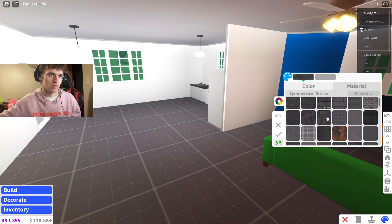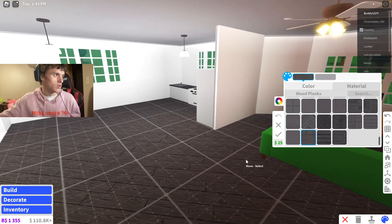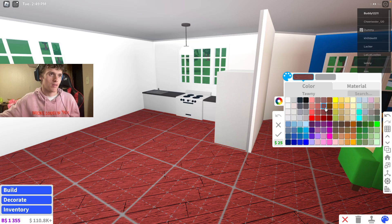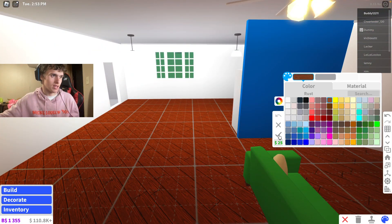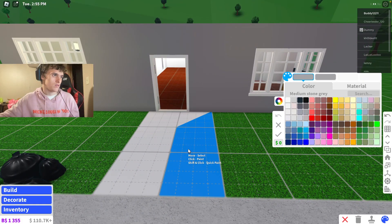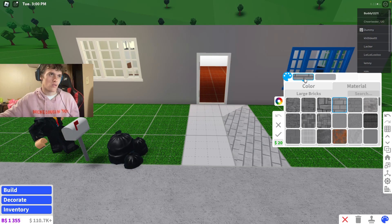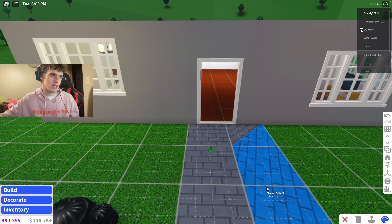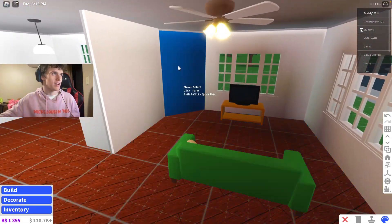I think we should add material on the floors. Yeah, I think we should do the wood, like for the flooring here. That should look good. And then I think if we could probably find a decent color — that's not a decent color. There we are. I like that. That looks perfect for me. And then you can do the brick there, and the color option like a stone — smoky gray. Yeah, do a smoky gray. There, and then there. There you go. And then bam, now we got a little bit of color.